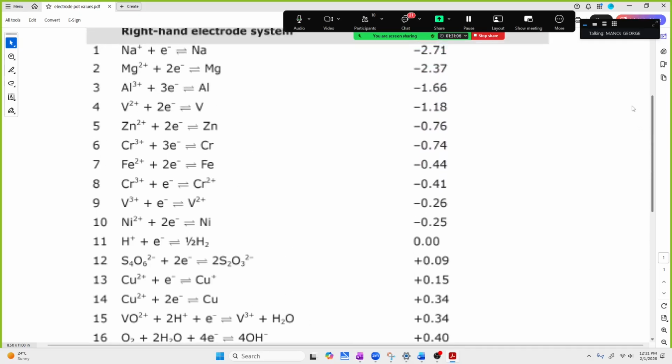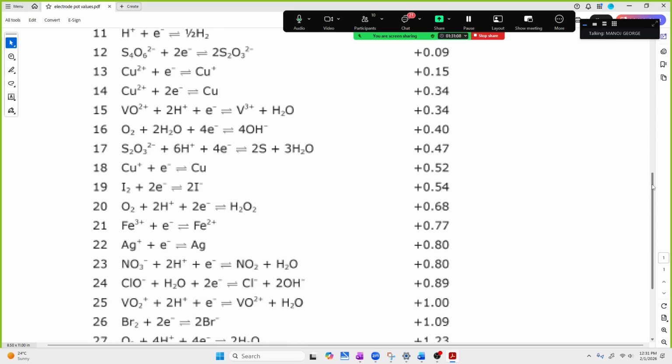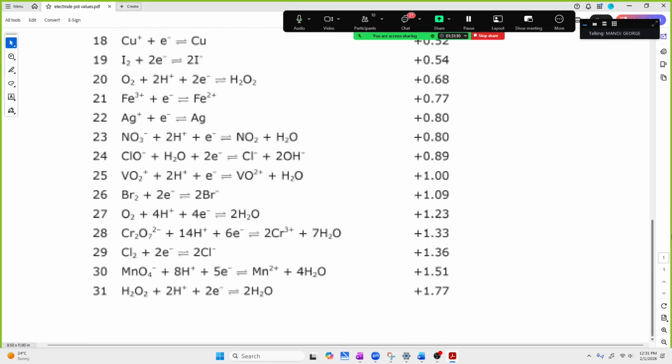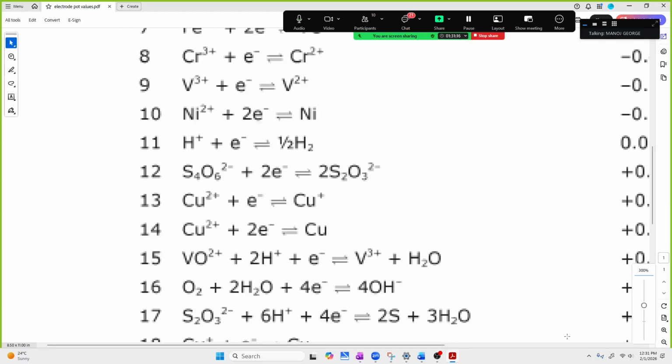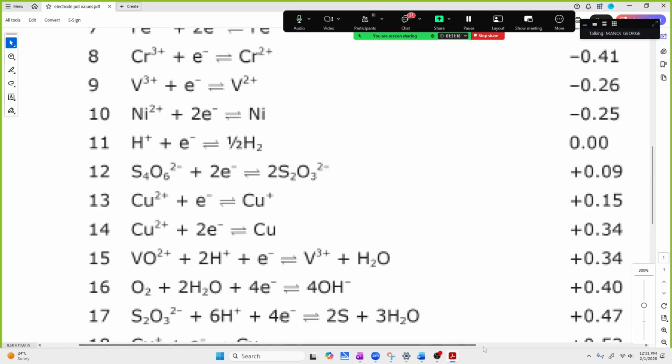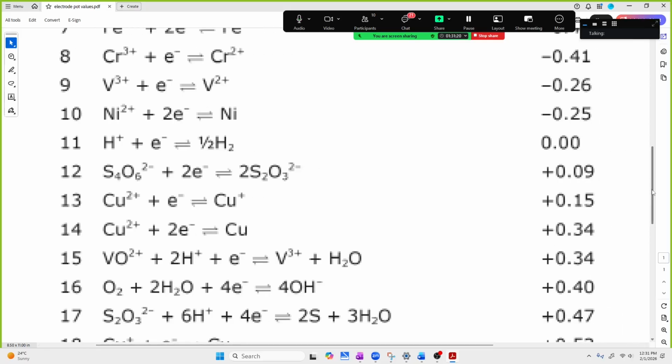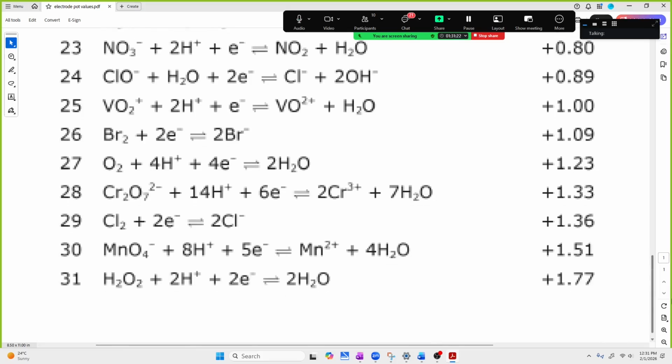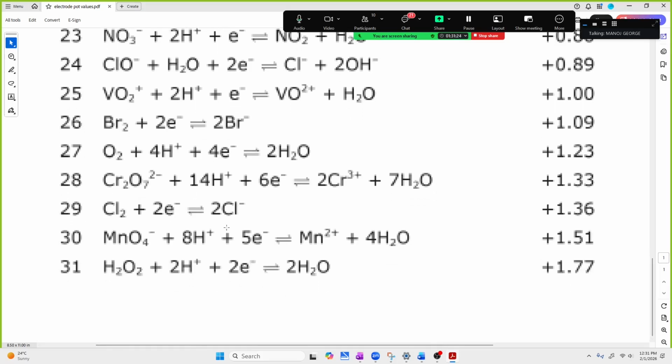Do we have an equation with chlorine and Cl minus? Sure, there should be. Yep, there is. If you look at equation number 29, I'll make it bigger. So equation number 29, if you have a look, that is Cl2 plus 2 electrons gives 2 Cl minus, and there is a value given, 1.36. So we already know how that works. Let's have a look.